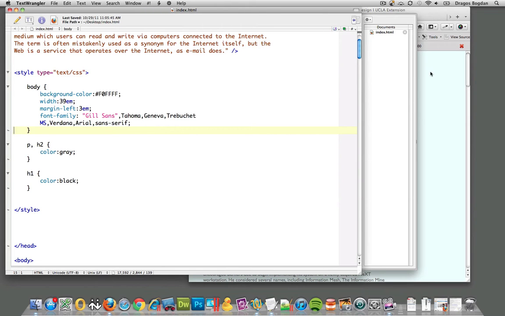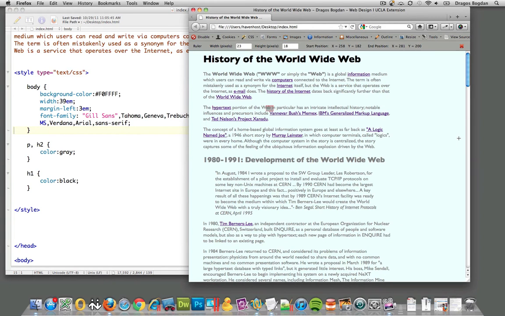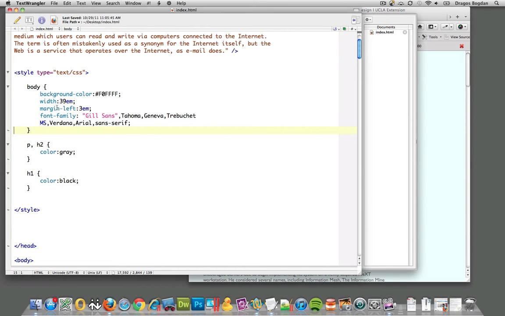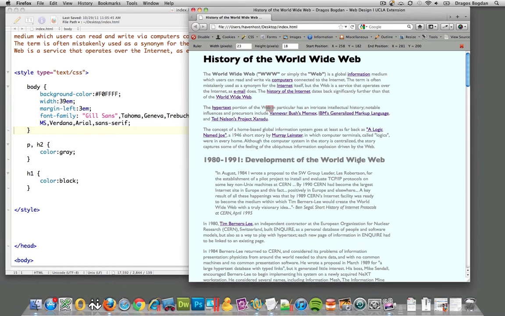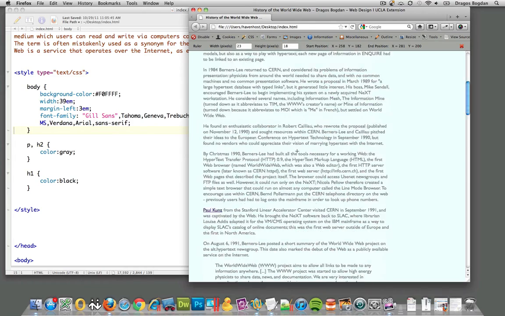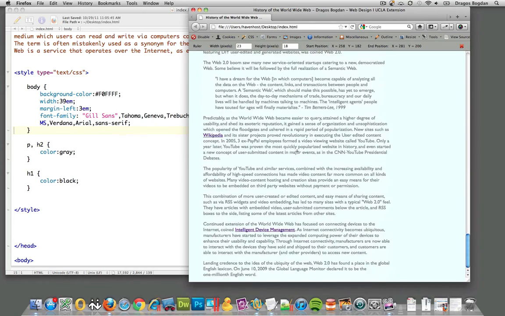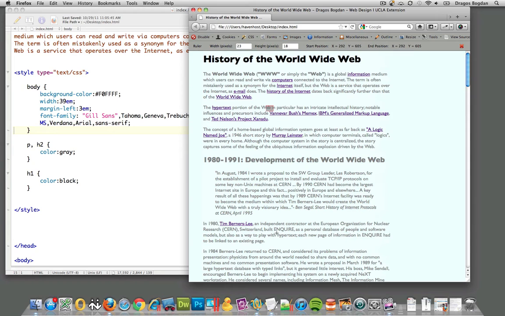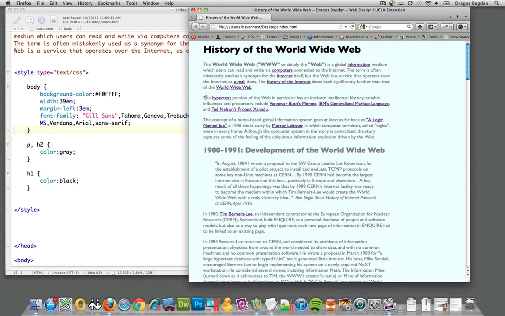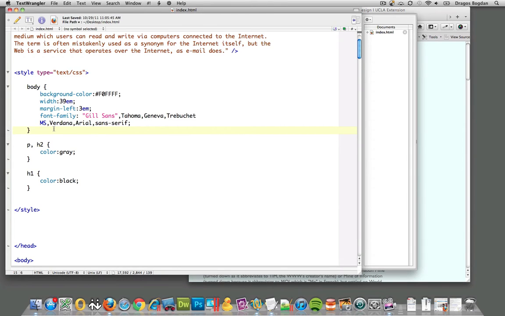Now obviously I have a couple different places I could put it. I could either put it in the body of the text, which is going to define it for everything, including if I had a header that was two different lines, which in my situation I don't have, or I could define it specifically for a tag. And I think the most appropriate thing in my situation right now is to define it just for a specific tag, and that's the paragraph.